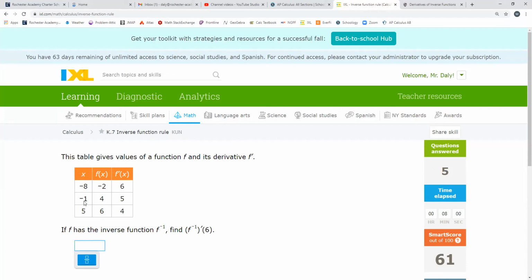Okay, so you'll see we've got tables here, we've got all kinds of information, but you're just going to take this information like you see here and substitute it into the formula in order to get your answer. And you'll see we haven't done a lot of talking about it, but around in that same area of IXL, you can have the same sort of problem where you could use the product rule or the quotient rule, where you don't know what the function is, but you just have a table of values. And if you have problems like that, all you need to do is use the product rule or the quotient rule or the chain rule or what have you, and just substitute in the appropriate numbers that you'll see there in the table, and you'll get that done.